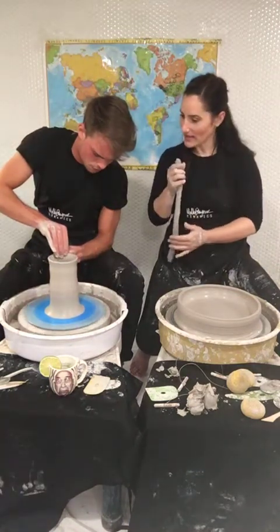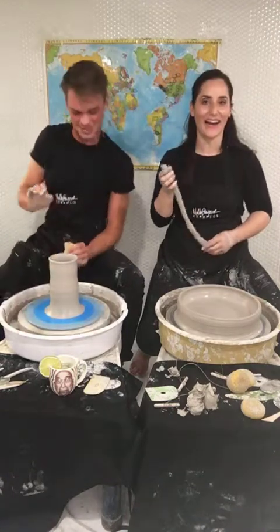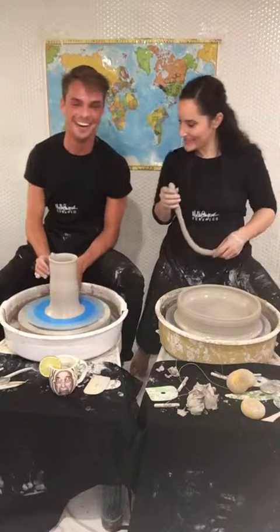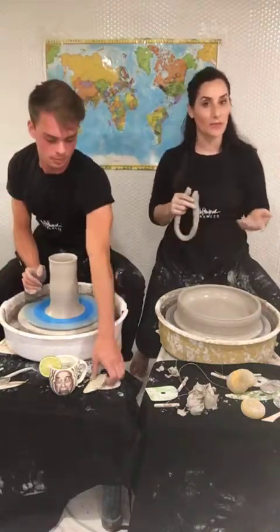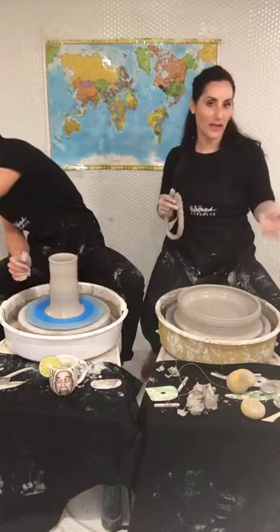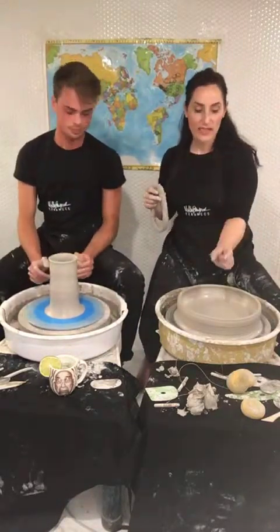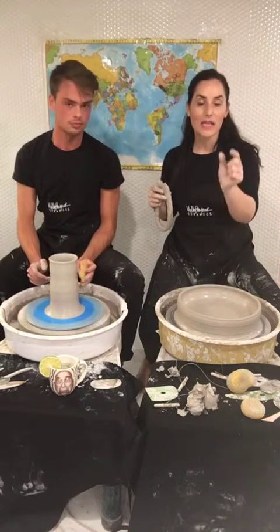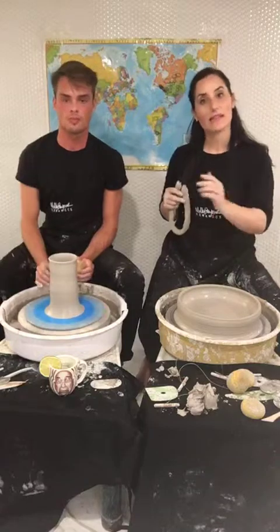So, wow, look at that nice cylinder. Cylinder to start. Yes. Guys, if you're tuning in, Collin is going to demonstrate shaping with rib tools. Every shaping comes from a nice, perfect cylinder, which means your thickness is the same from the bottom to the top. You don't want a thick bottom and a thin top. You want an even thickness, and then start your shaping.